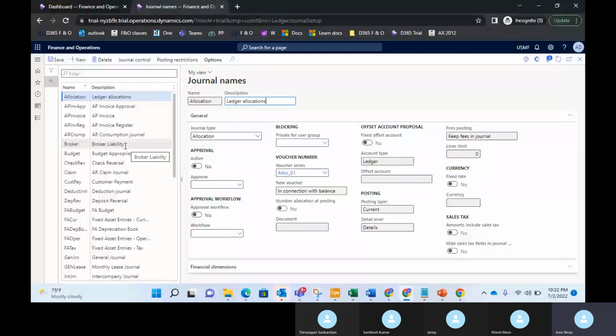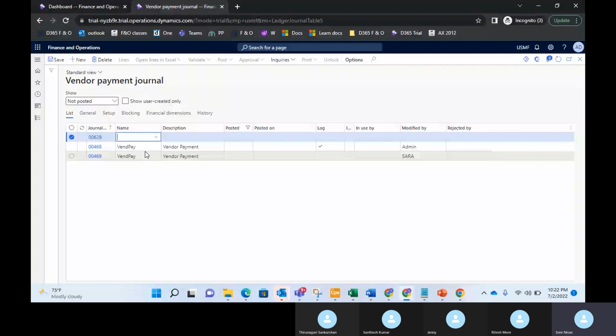Since we are doing the transaction that is vendor related, we'll have to check whether the vendor journal name is created or not. It is already there, if you see here, vendor pay. So whenever you are doing any payments, you have to select vendor pay as the journal name.